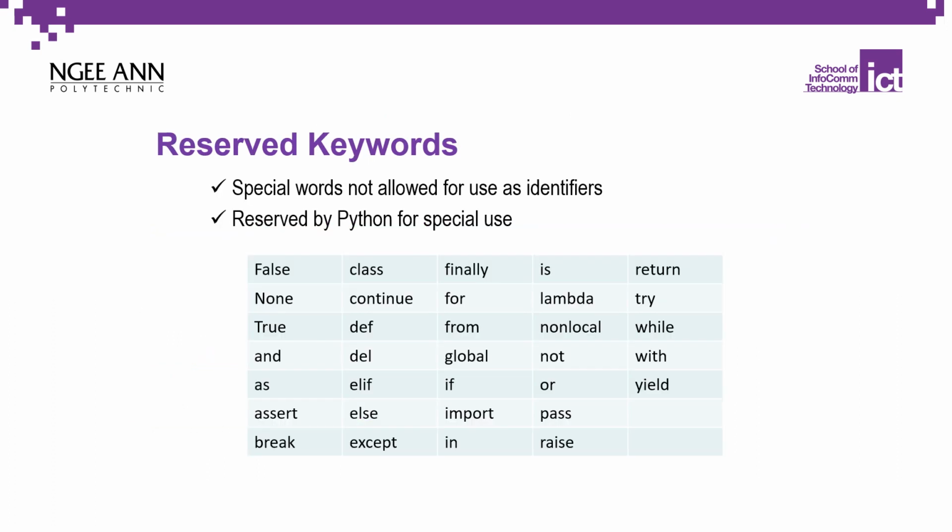Wait, what's this reserved keyword business? Well, there are certain words that the Python language has reserved as they have special meanings. There are actually 33 of them as listed here, and we will explore what most of these keywords mean over the coming weeks. Basically, out of all the possible identifiers, there are only these 33 that you are not allowed to use. Anyway, IDLE will highlight them in a different color to show that they are reserved.